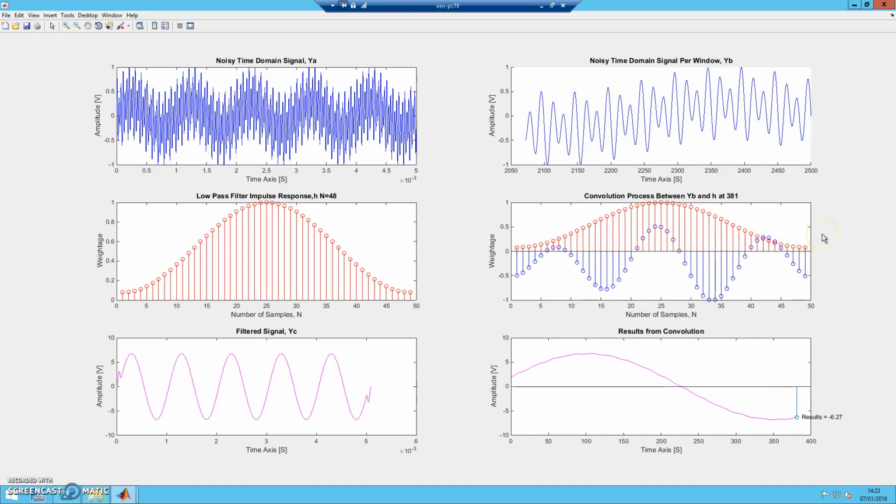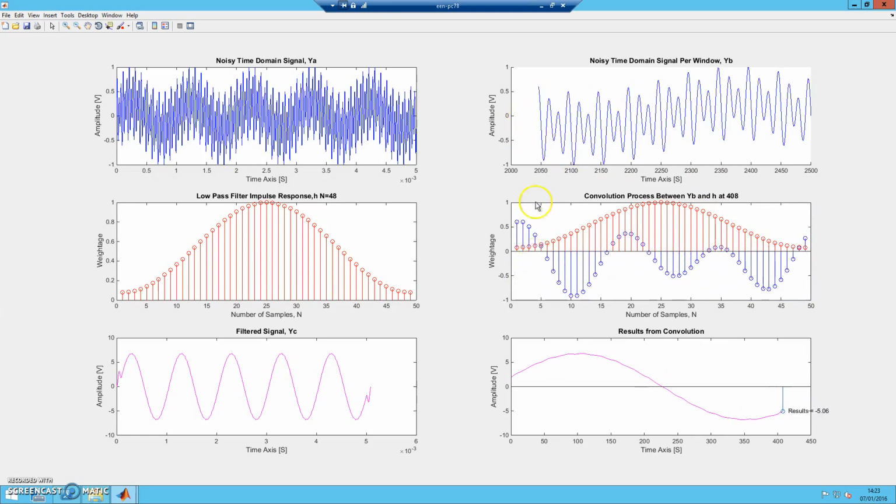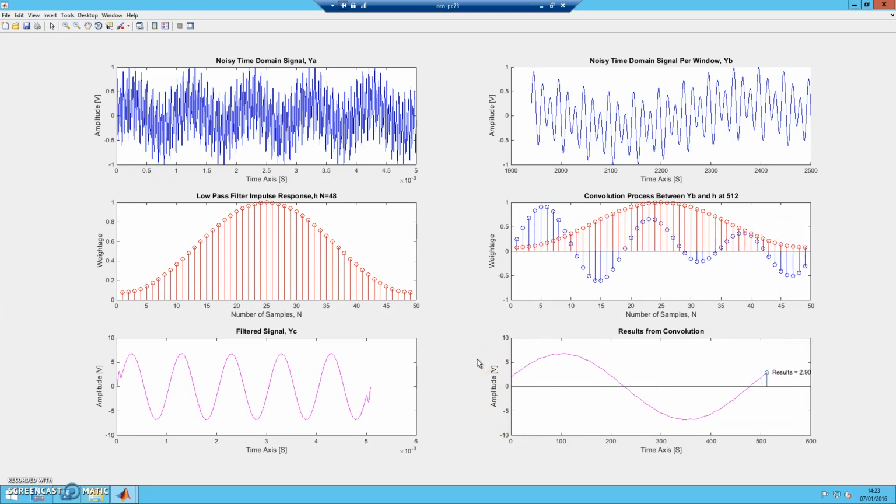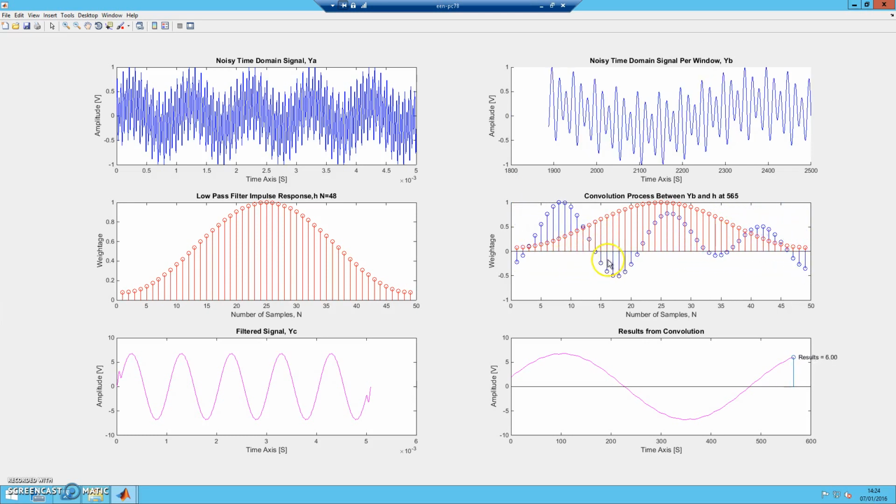As you can notice here, this is the blue color signal, and here is the same. This is the continuous domain for the whole signal, the building up, and this is in the form of a discrete impulse response. Here you can notice this is in the time domain and also the time domain, but here I put it in the form of discrete samples. Because when we do the processing in the computer, we're going to convert the analog signal into a discrete or digital signal. That's why we're going to process it sample by sample.